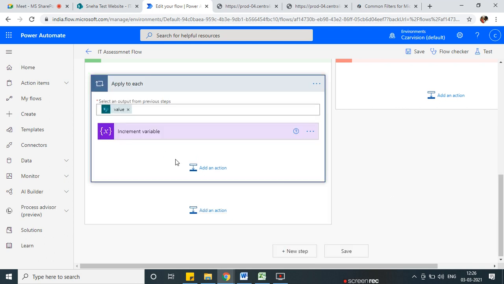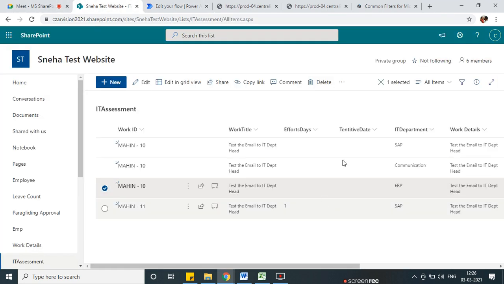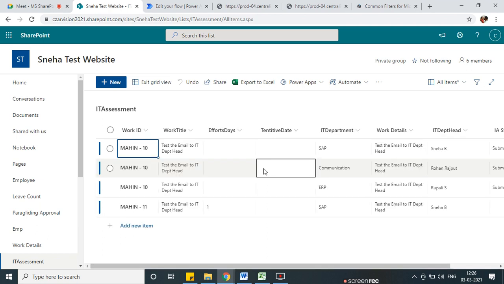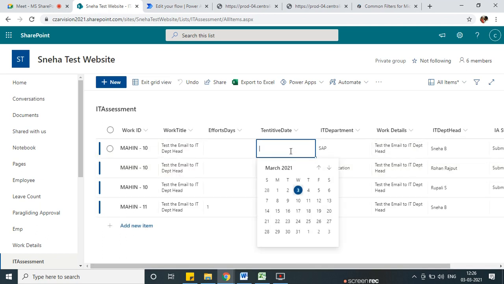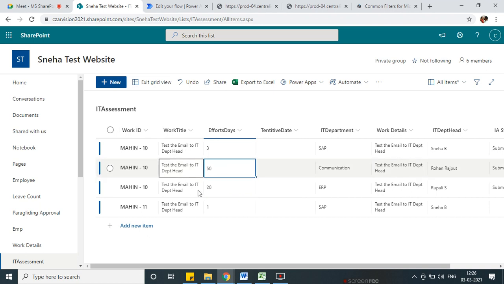Now it will increment the count. Whatever count is provided here in efforts, it will sum that count. So we just put some values here, consider 356, and 20, and 50.